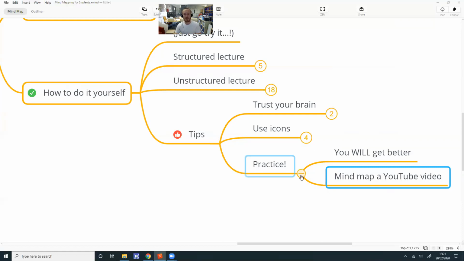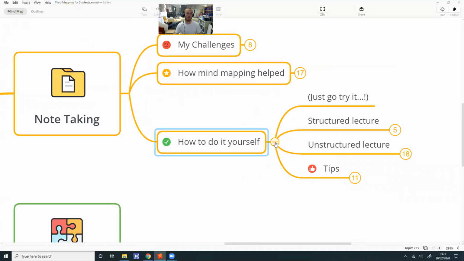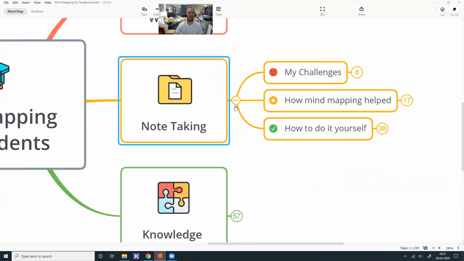A little bit of practice goes a long way, and this really isn't very tricky. To just get started with a blank mind map is just using keys like insert and return and typing. So very, very simple stuff. You don't need to write big, long sentences, so you don't even need to be that fast with your typing. So go and give note-taking and mind mapping a try.